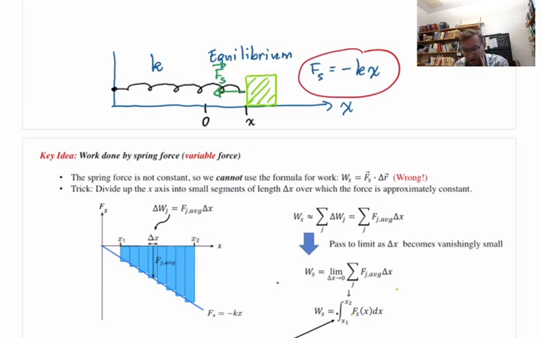All right, so now what I want us to imagine is that this is a situation where this block is moving. And I don't care right now how it got started moving. Maybe I reached in and gave it a shove. Or maybe I reached in and pulled the spring away from equilibrium and then just let go. You can probably imagine what will happen after that's done. The whole block-spring combination is just going to, we're going to call it, oscillate. It's going to oscillate horizontally on this frictionless x-axis.